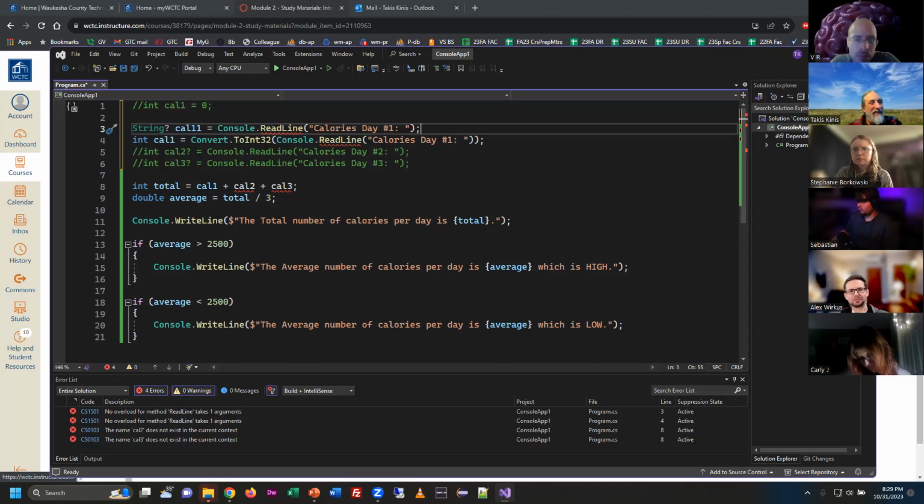This may not be the solution you're looking for, but if you do a console.write and put your text like calorie day one for the user to input, and then declare the variable with a console.readline, don't put any text in the parentheses, you shouldn't get that error.